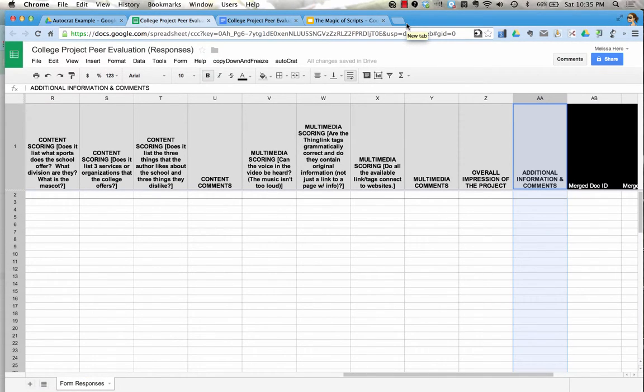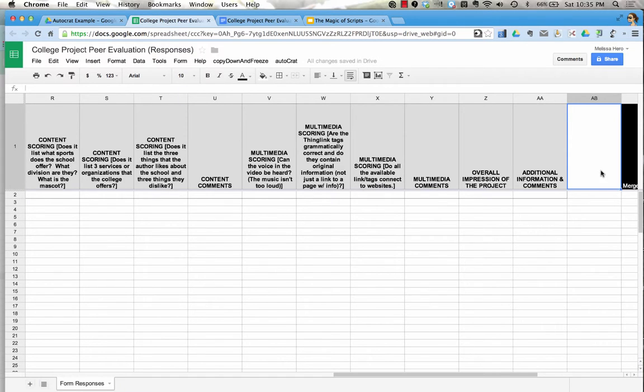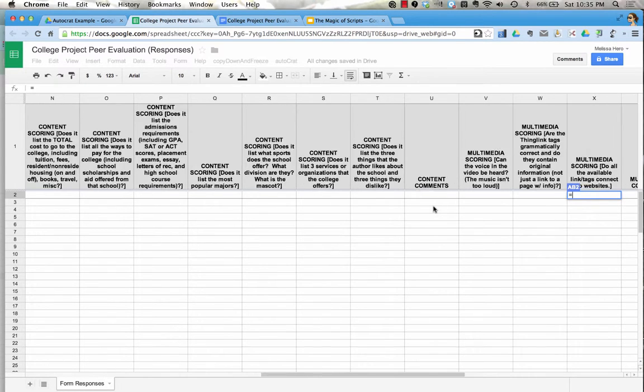All right, so I forgot that I needed to add a column that will add up my scores for each of the contents in the multimedia areas. So what I'm going to do is insert a column to the right of my last column here and call it overall score. And then what I need to do is type in a formula that's going to add it up. I could do a sum, but because I have some contents in between, it's not as easy. So I'm just going to take the time.